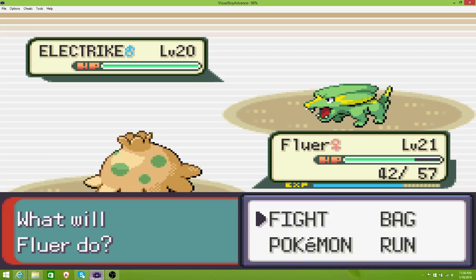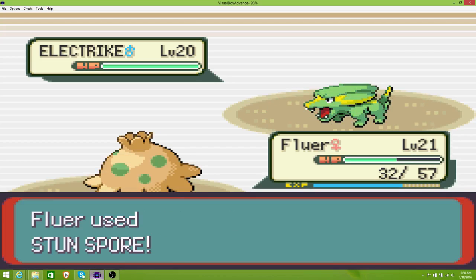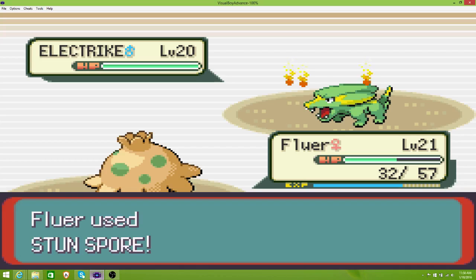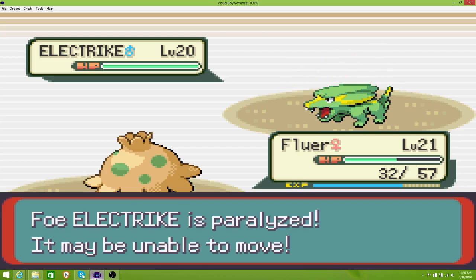Oh my god, Floor, come on now. You can't be the GOAT without, you know, landing the stun spore. And Electrike has Quick Attack. Come on, Floor, you gotta get this. Land the stun spore so we can win. Come on, Floor. Come on. Yes. Atta girl. So, Electrike is now paralyzed.